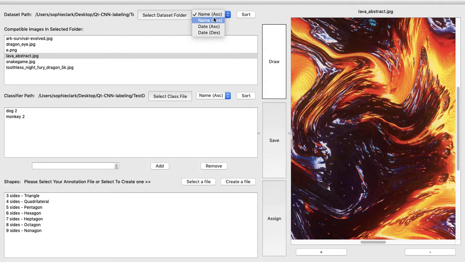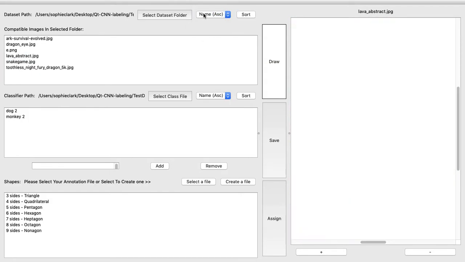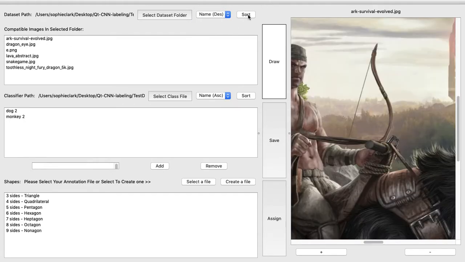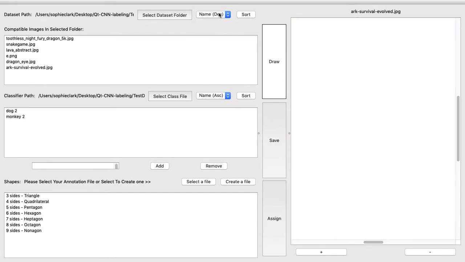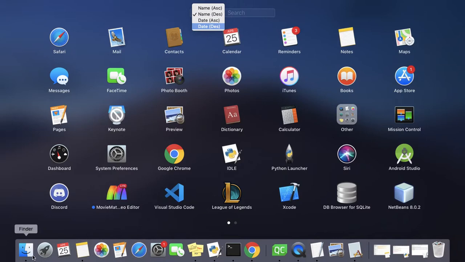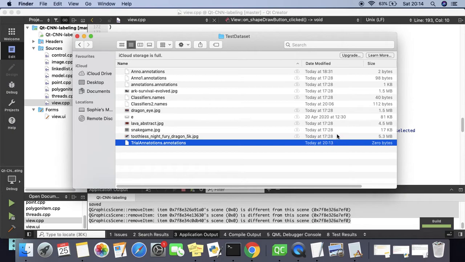So for the images, you can sort by name ascending. So that's already filtered through. So it's A to Z here, correct order. And then descending should give you the opposite way. For the dates, we can take a look quickly at the data of the photos. So all of them were created today except for the oldest photo of the lot, which was created on a different date in the past. So that's called E here.